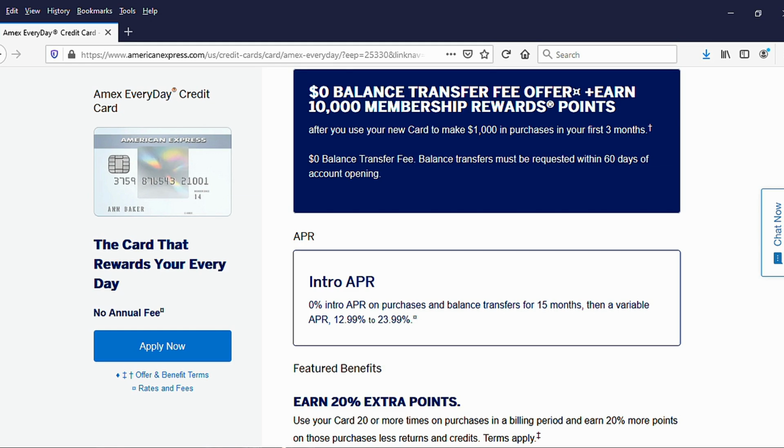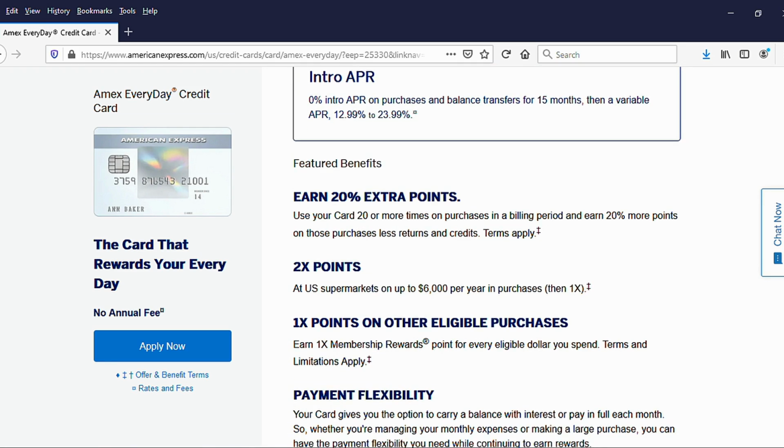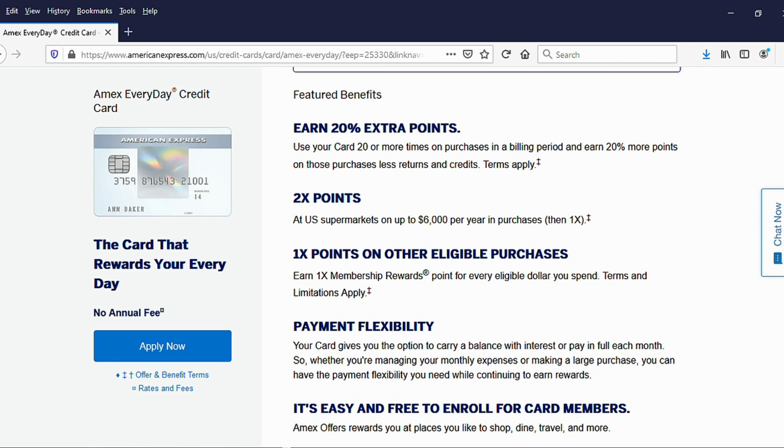Now, if you are looking at the Chase Slate because of those 0% offers, two other credit cards you might also want to look at as alternatives. As I'm making this video, both of them also have 0% for 15 months and a 0% rate on the balance transfers with no balance transfer fee. The first of those, the Amex Everyday Card from American Express. This is a card, like I said, 0% for 15 months on purchases and balance transfers, no balance transfer fee in those first 60 days. This card also has a modest rewards program, so you actually get something extra for this. So in that way, the Amex Everyday Card looks better than the Chase Slate card.